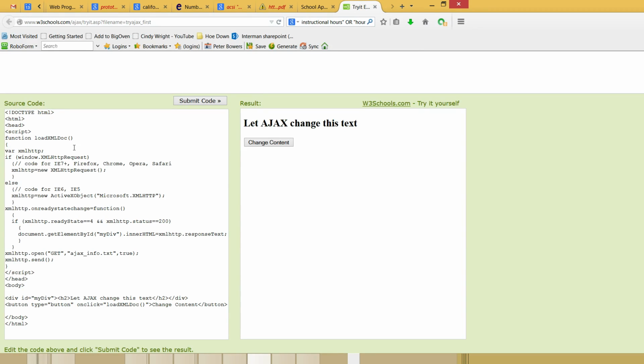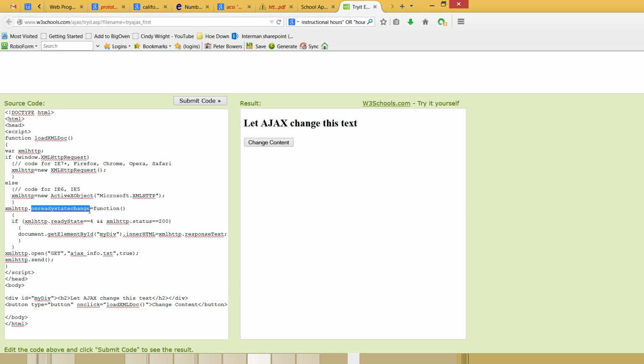Thank you. So here's our function, load XML doc. It goes out there. If we've got this, then we say a new XML HTTP request. Otherwise, for other browsers, we do this. And then we say this same variable, which we establish here or here. Okay, do you see that? Did everybody see that? We've set up a variable of a certain type of object here and here. And then we set the onReady state change to a function.